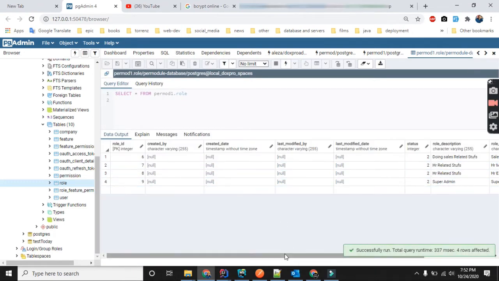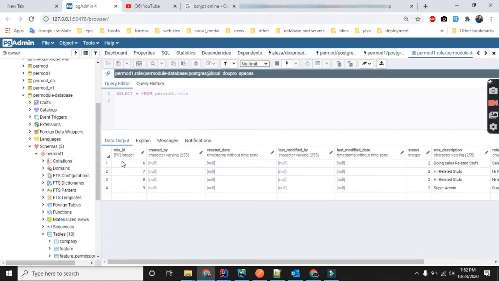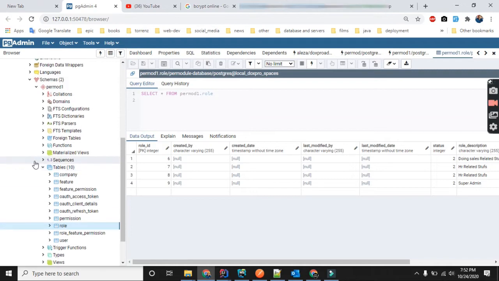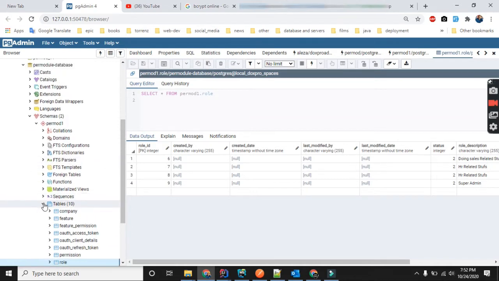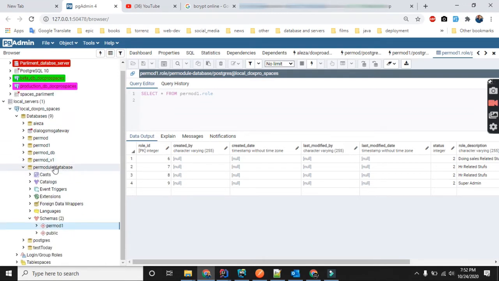Okay, see, all the rows are there. So in this way you can import your backup files. Let's say in this database the schema name is permission module 1.